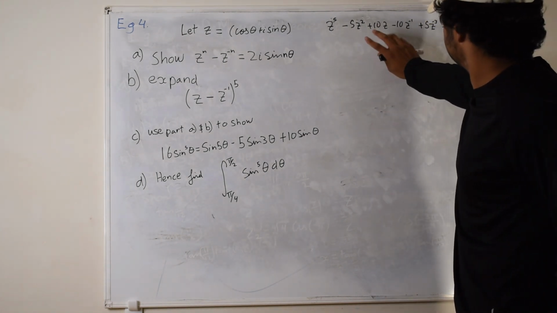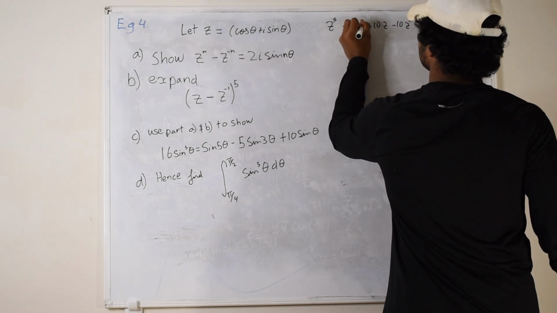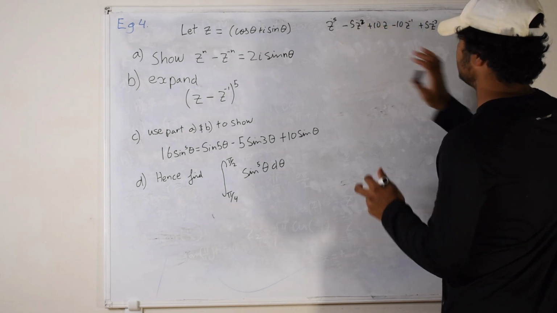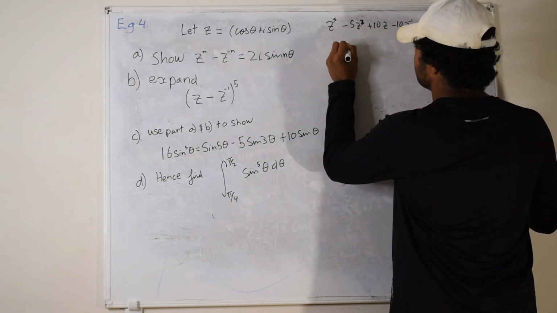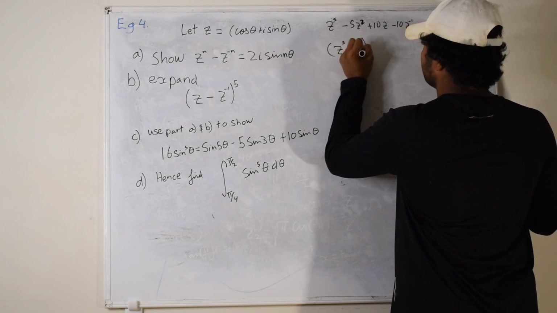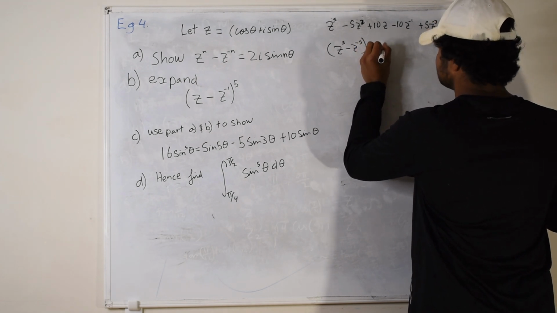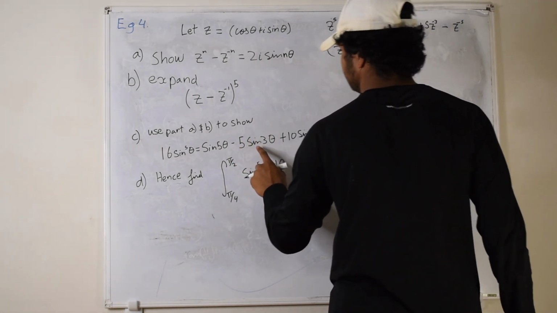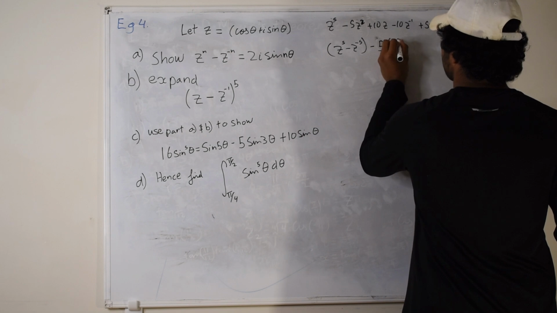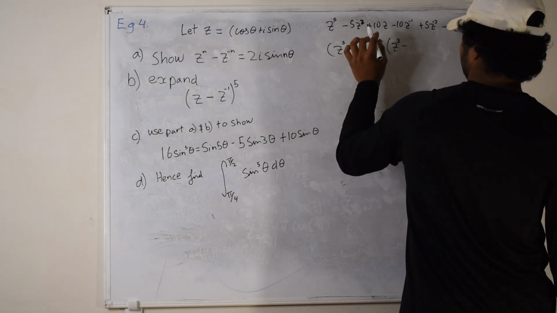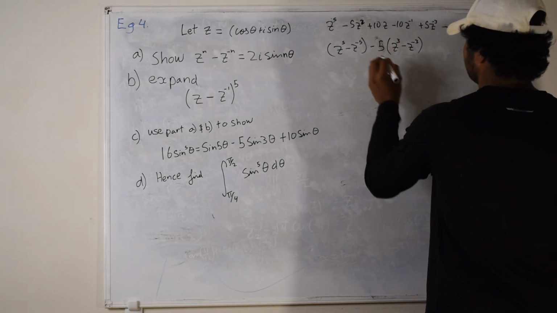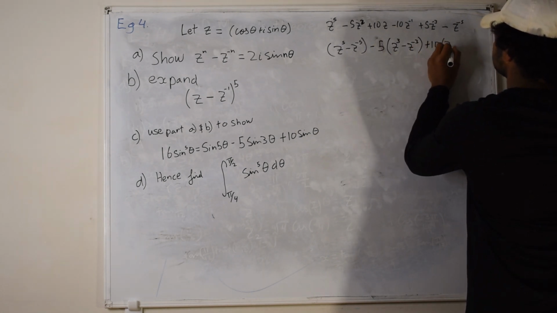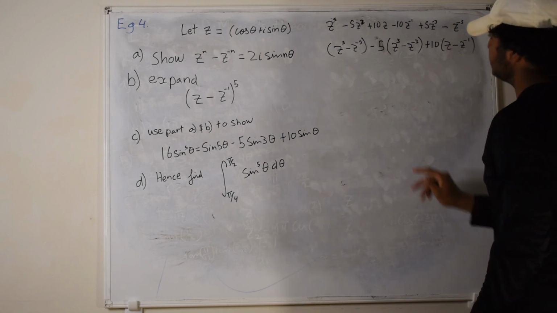First thing I will do to this is rearrange. Sorry, this is a 3. First thing I'll do, I'll rearrange all of these so that the powers are equal to each other. So let's rearrange this and this. So we have z to the power of 5 minus z to the power of negative 5, minus 5, because it needs to match this here. So minus 5, we've got z to the power of 3 minus, correct? Minus z to the power of negative 3. And then the last one would be plus 10, because we've got the plus 10 here, we go z minus z to the negative 1. There, so now I've rearranged this.